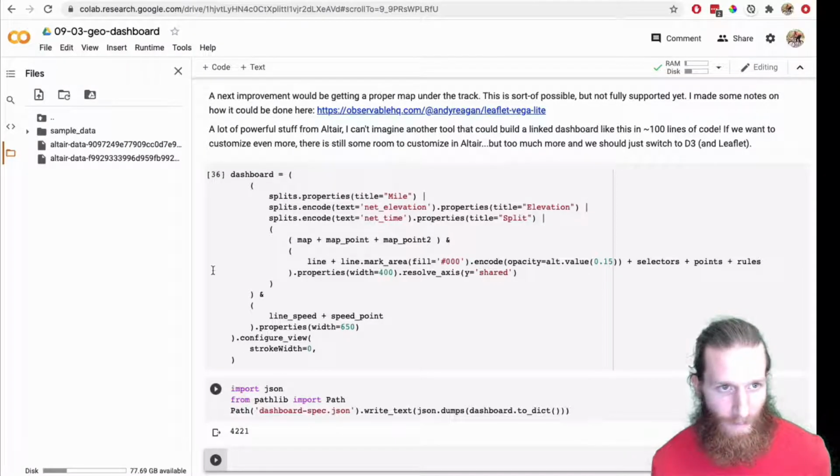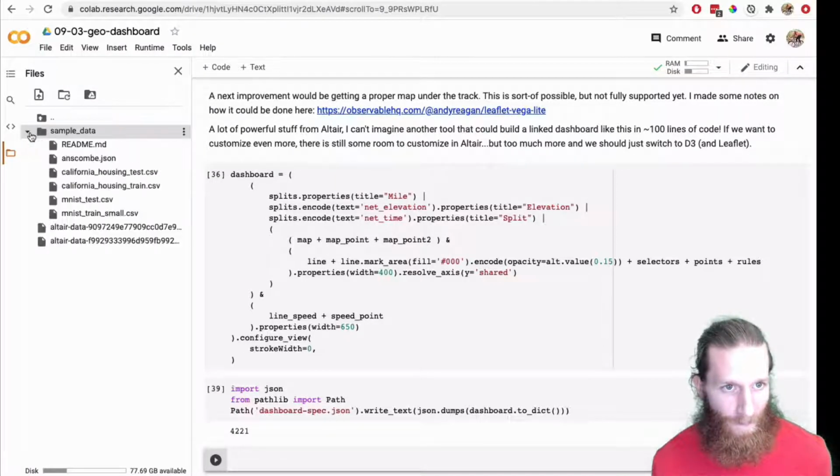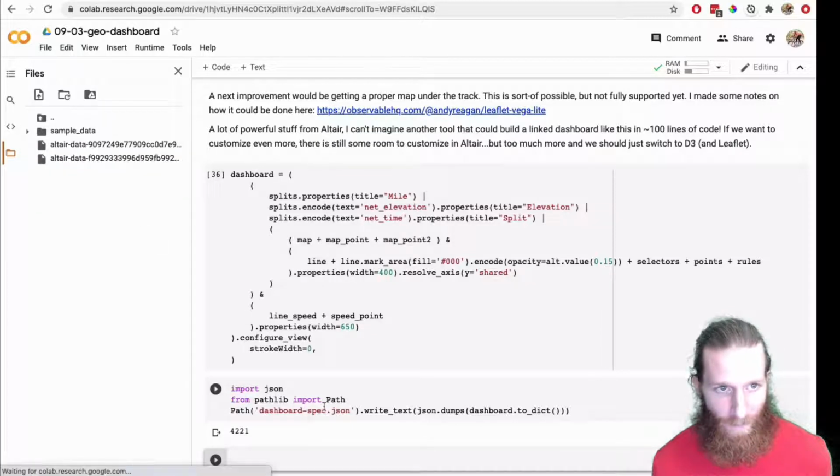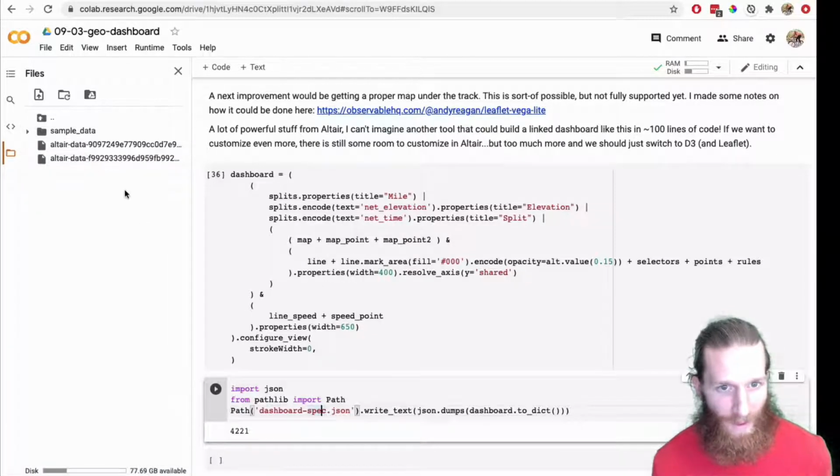Did it work? No? Or is this just slow? What do you guys think?